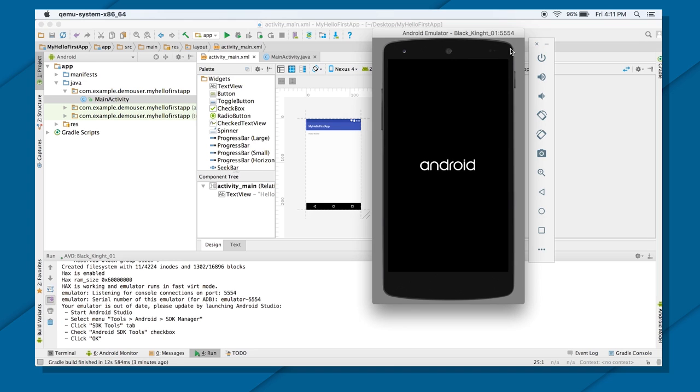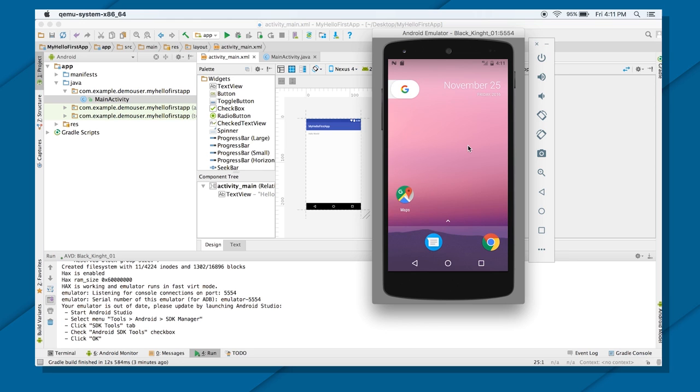I would recommend that once your emulator is on, whenever you are doing development, do not close your emulator unless you are done for the day. Why? Because every time you close your emulator and run again, it will take the same time to launch it again and again. So what you can do is just run it once, and after that keep running your application from Android Studio, and it will directly run on your emulator. So the emulator doesn't have to restart or get the resources again and again.